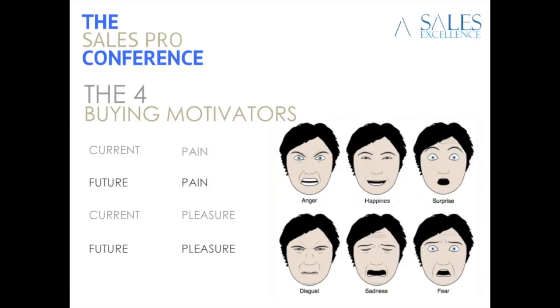Manpower issues, customer relationship management software issues, inability to motivate their staff, skill set lapse, supply chain management issues. Whatever it is that you're selling and how it's relevant to your customer, you need to always focus on how a particular feature or the product that you're selling removes a current pain. So therefore, they see the value.